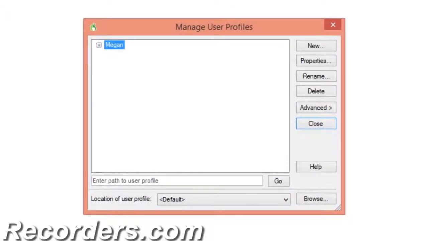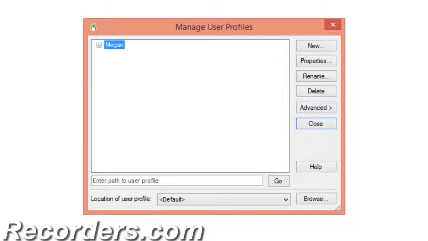In order to save your profile as a condensed roaming user profile on your networked location, you will need to access the Manage Users dialog box. On the Dragon bar, go to Profile and Manage User Profiles. The profile that you see here is our locally saved profile. By default, when you create a user profile in Dragon, it automatically saves the profile to the local C drive.